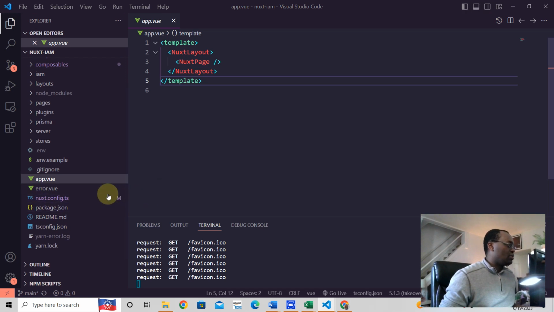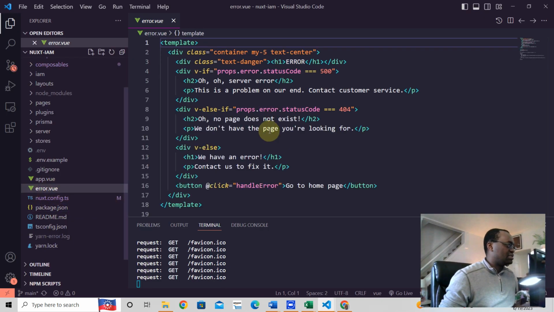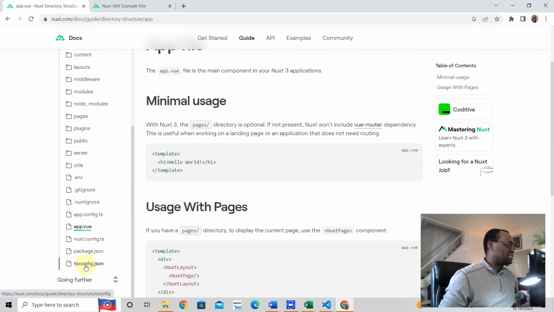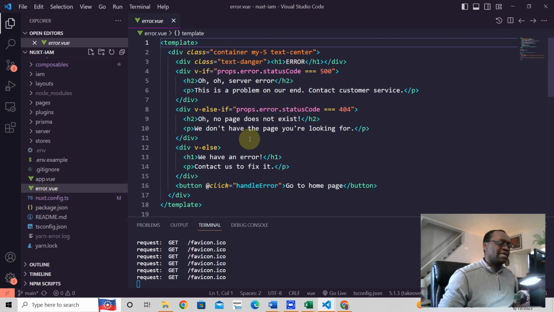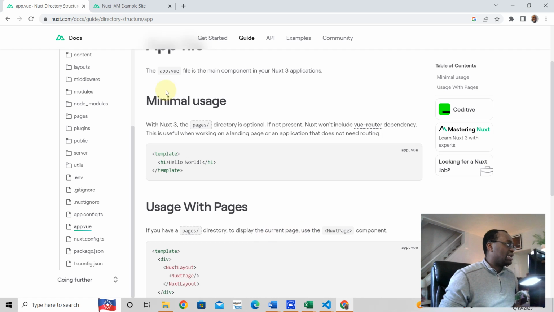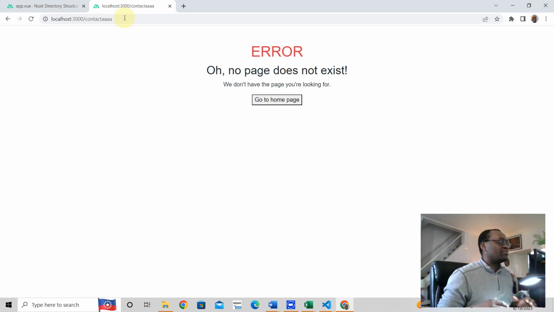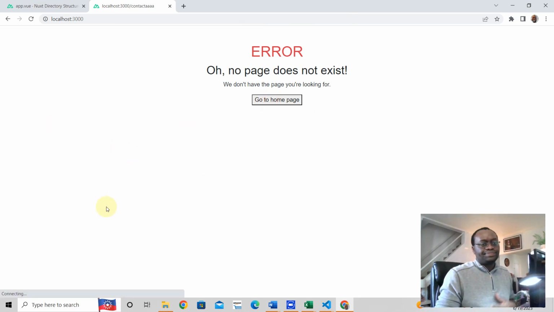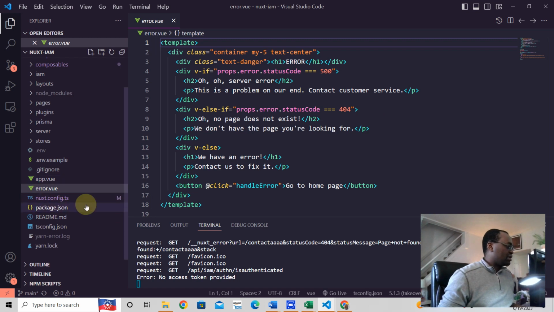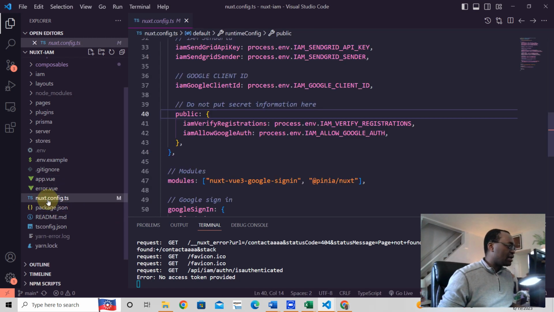All right, and then we have error.vue here, but this is not part of... It's not really... Well, error.vue, if you have a 404 error, and if you have error.vue here, Nuxt will show this page instead of your 404, which can actually help. So for example, if I'm here and then I go to a page that doesn't exist, instead of your standard 404 error, you will have this, which I think looks pretty nice, and you can customize it any way that you want.